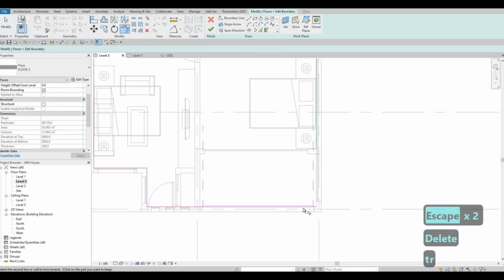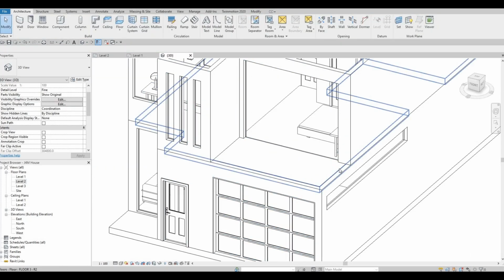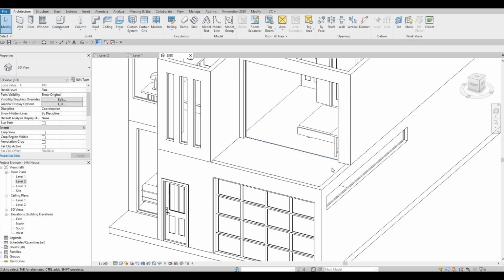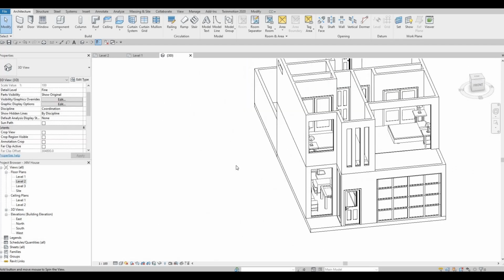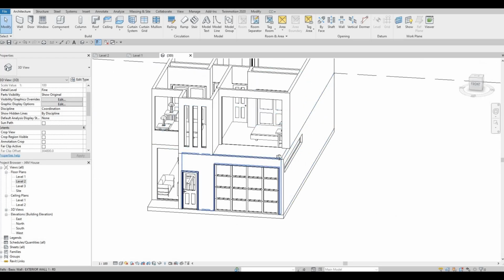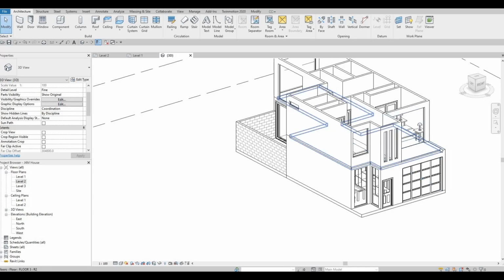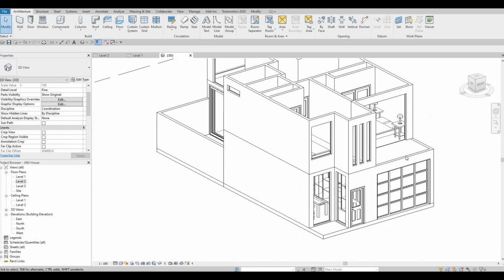TR, trim and extend, and then click finish, and then let's look at it again. So at least this one was moved, and then we have this one now, and then we could work on this. So at least this one is closed.